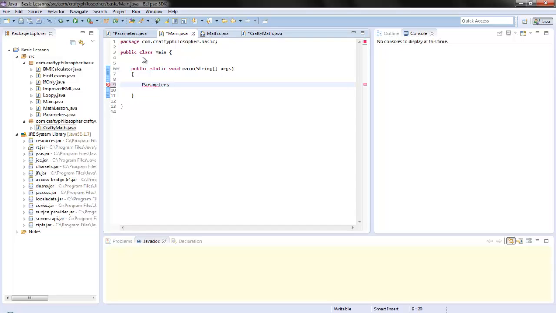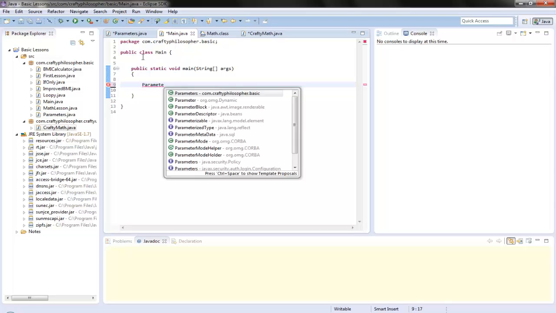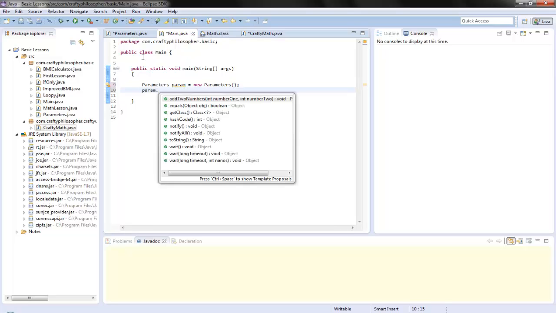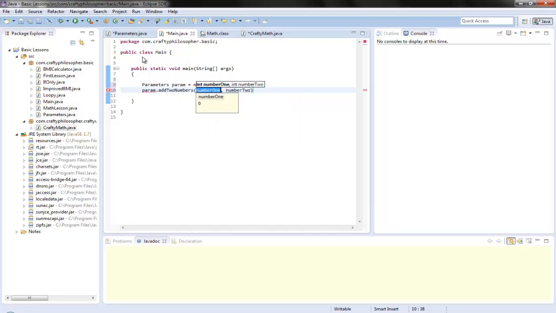I'll tell the object what I want to create: Parameters param equals, now I'm going to create, and don't forget the brackets and the silly semicolons. Don't forget them. And param, add two numbers, so 45 and I don't know, 89, and semicolon.